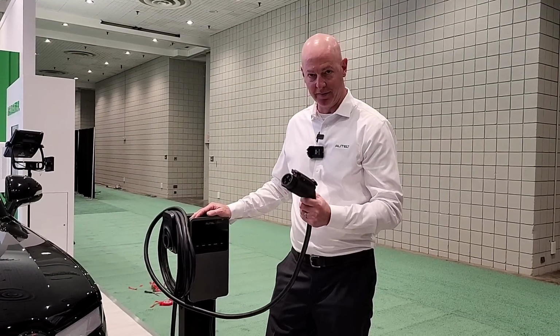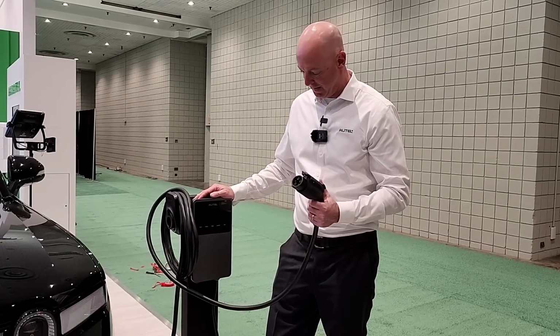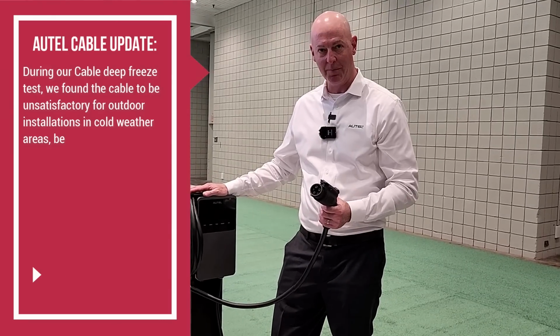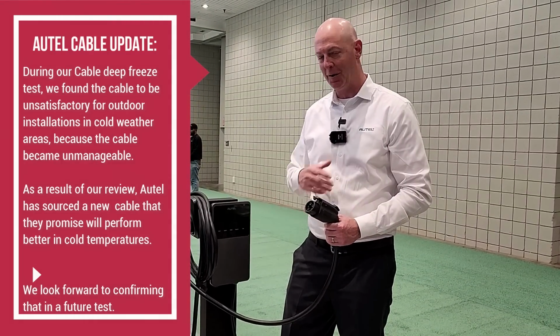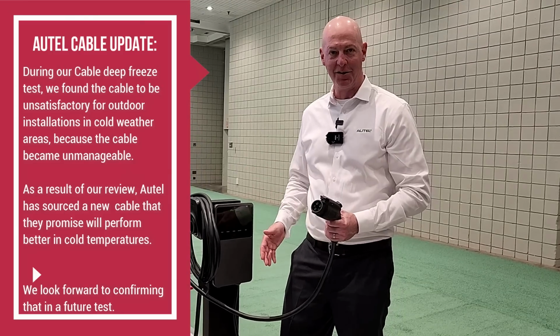At the end of the day, this is very robust. It feels good in your hand, it's something that's strong and robust. You talked a little bit about the cable. We've already made some adjustments to the cable on our newer units based on your recommendation. So that's one of the cool things about Autel, we work pretty quick. A lot of companies, I worked for a German family-owned company most of my career, that would have taken years to happen, right?